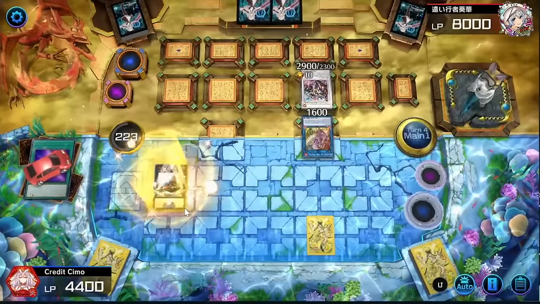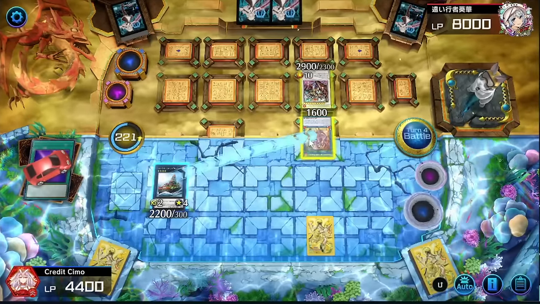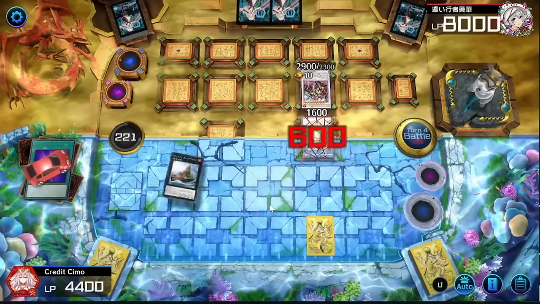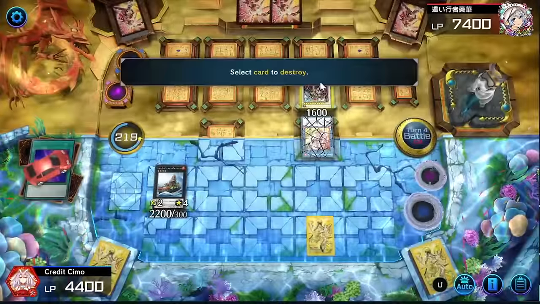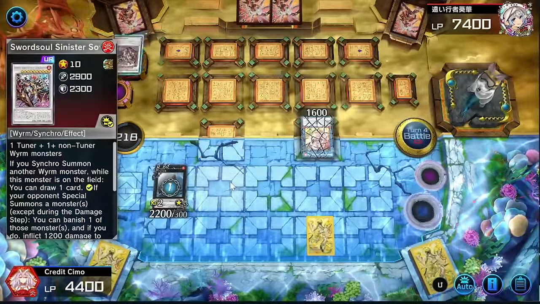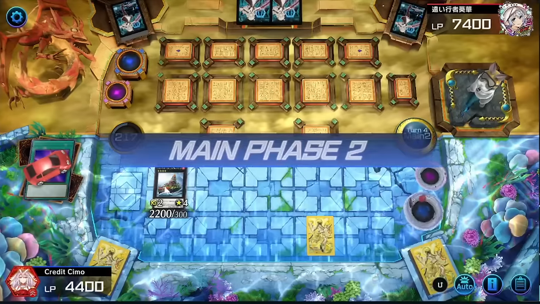I would have loved to stay on the Barrier Statue, but the Barrier Statue just kind of does nothing for us right now. So we're going to attack into this, and then we're going to activate the Suship, and we're going to pop the Synchro Monster. And we get to pop two cards.